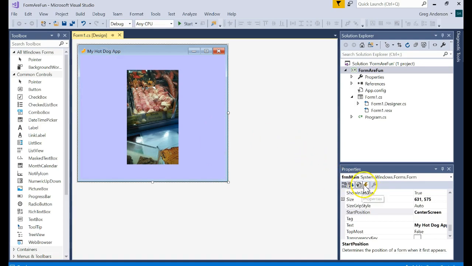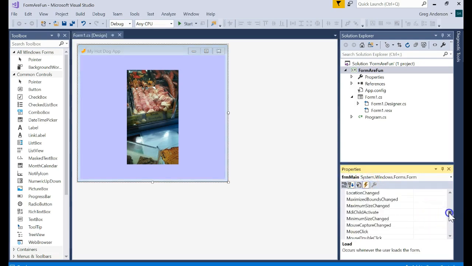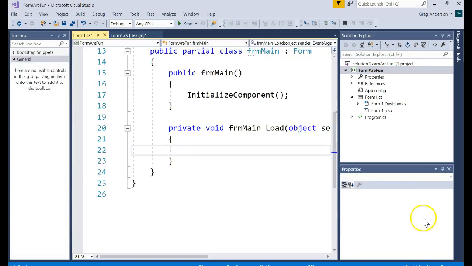The other thing you can do is right here is a little lightning bolt. Those are called events. These are the events that a form can respond to. For instance, activated. Are you running that form, and is it the top form on your screen? Are you currently looking at it? Did you change the background color? Did you change the image color? Now these events are clicked off when something happens. If you click on the form, go do something. For instance, here's one called double click, deactivate. How about load? When the form is loaded into memory, I double clicked on it.